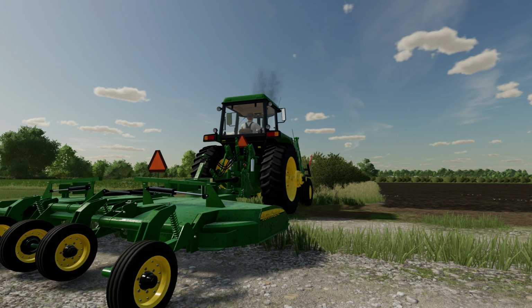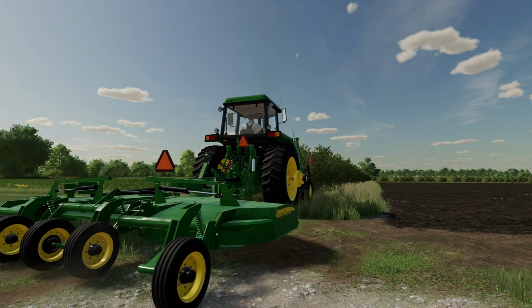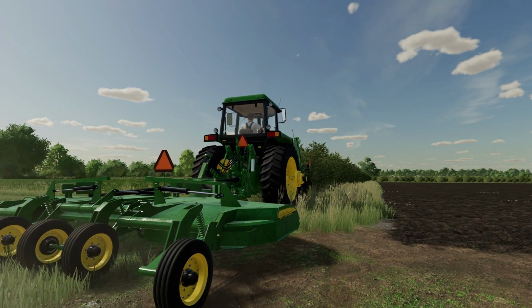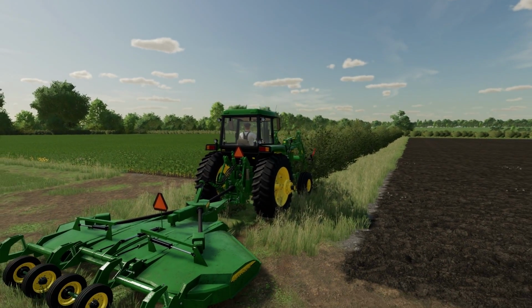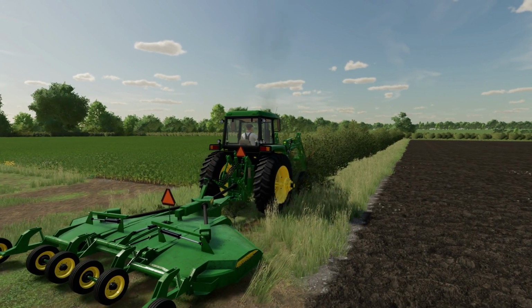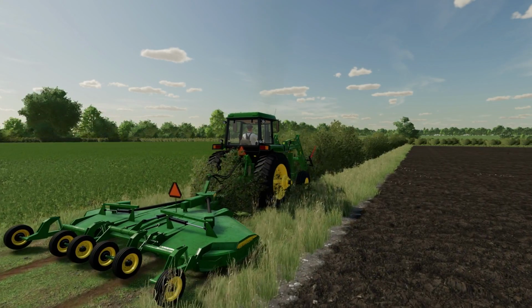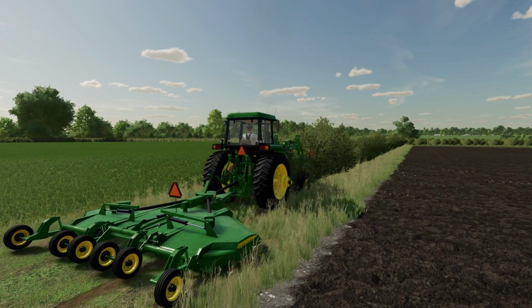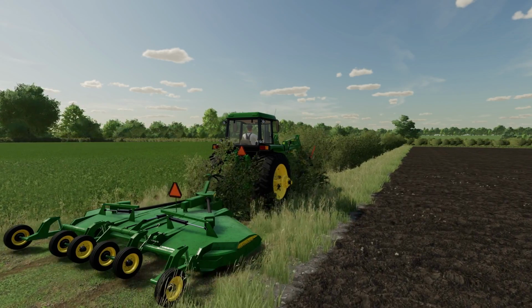Just like that, we were done. Mowed, tedded, windrowed, and baled. Wasn't too bad. And now was the perfect time to break out Scooter's sweet little mod. This is his Bush Hog, a rotary flex wing. It comes in both Case or John Deere colors. And it's a really cool mod.